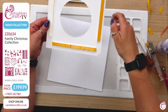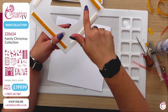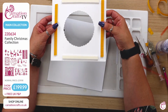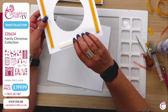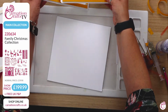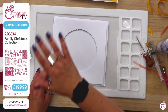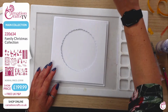Obviously going to take away my foam tape. Don't really need to take away the extra layers at the back. So I'll work my apertures up. I've got my foam tape layered there. I'm using 3mm. Now I can put that straight down, absolutely, but what I want to be able to do is make sure that my placement is going to be correct for the things that I want on the very back of the card. So I'm going to take my largest aperture first. I'm not sticking this, I'm just using it as a vision for where I want my centerpieces to be.